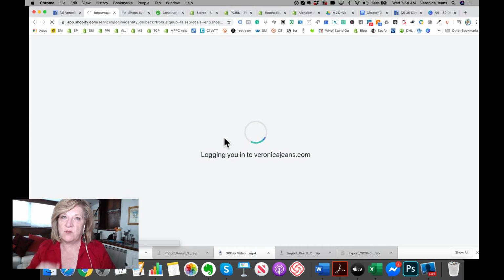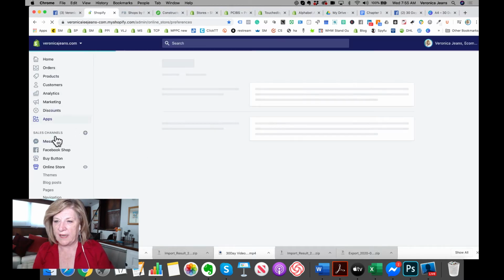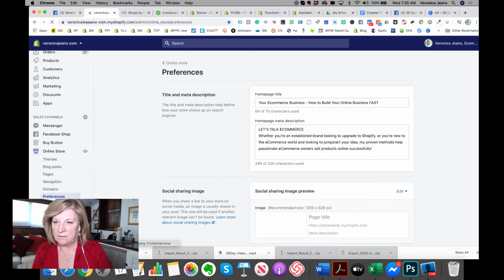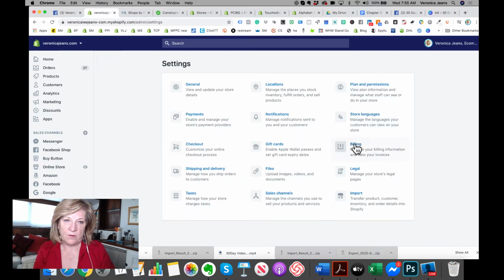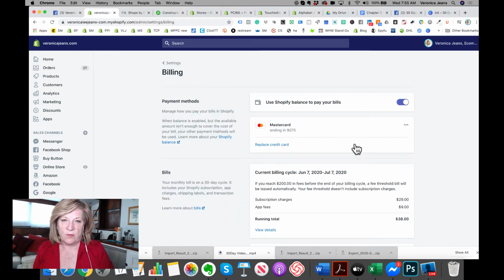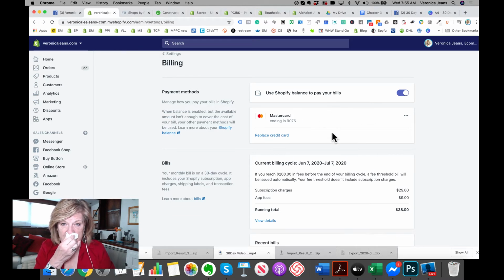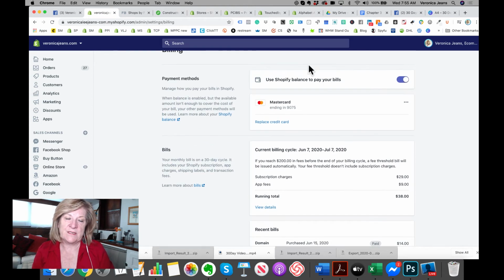and I'll show you what it looks like to have bills, and it comes through every month on your credit card or your account. Settings, because unless you've seen it, you don't know what I'm talking about. So again, this is part of your business. I have my MasterCard in there. Use Shopify balance to pay your bills. So if I have a balance of credit, Shopify is going to pay me. The people who have bought stuff from me, it goes into my bank account. So Shopify can actually take my bills off that payment, so I don't have to worry about it.